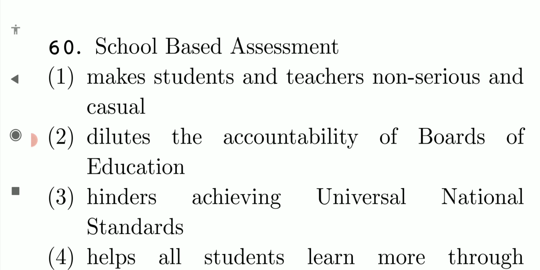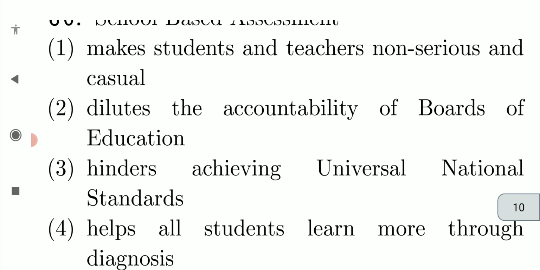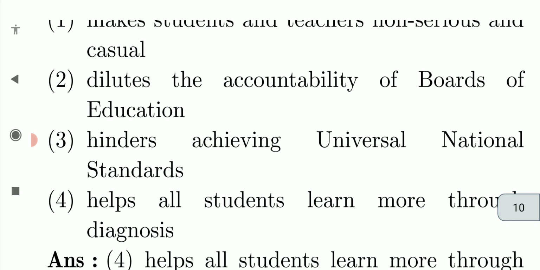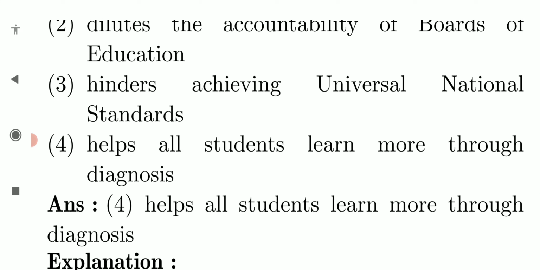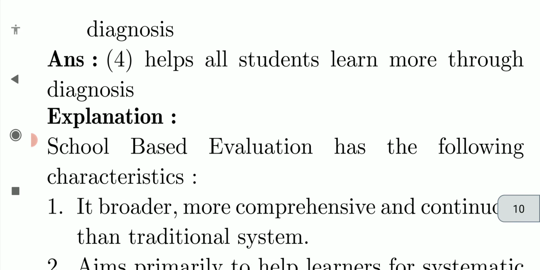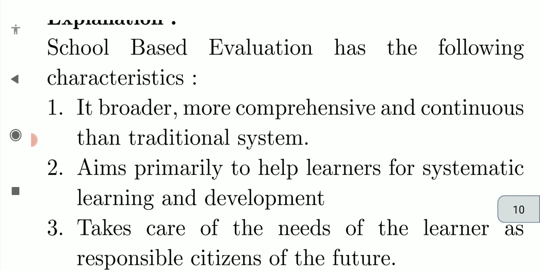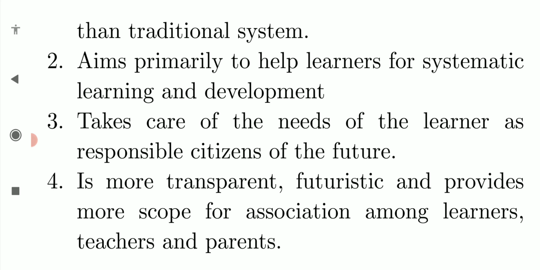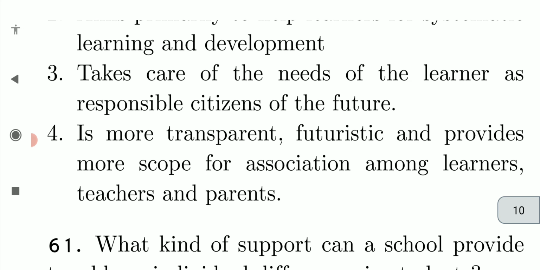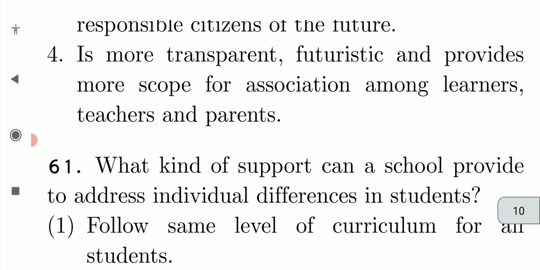School-based assessment makes students and teachers non-serious and casual, dilutes the accountability of the Board of Education in achieving universal national standards, or helps all students learn through diagnosis. Actually, school-based evaluation has the following characteristics: it's broader, more comprehensive and continuous than the traditional system, aims primarily to help learners for systematic learning and development, takes care of the needs of the learners as responsible citizens of the future. It's more transparent, futuristic and provides more scope for association among learners, teachers and parents.